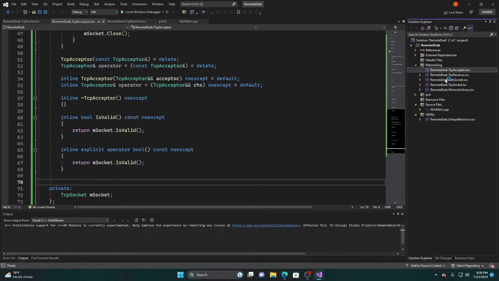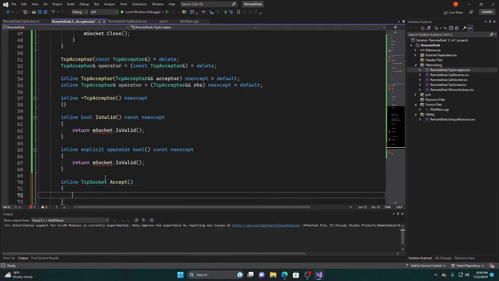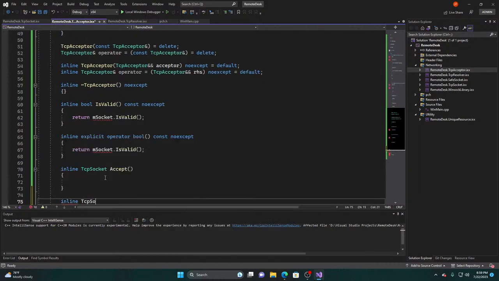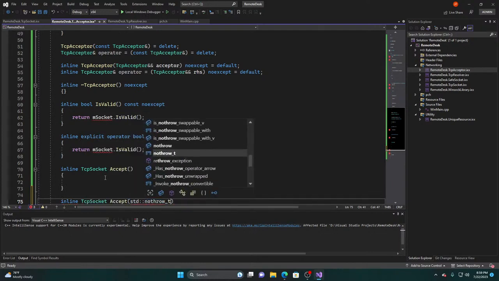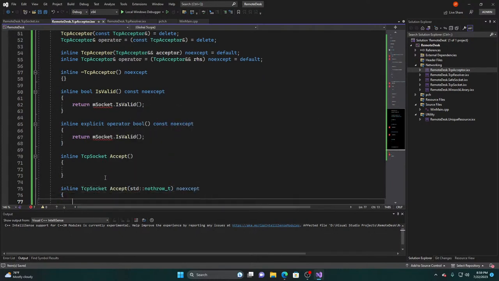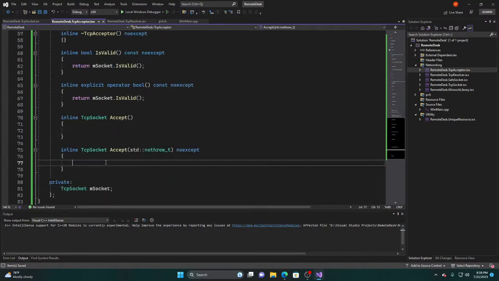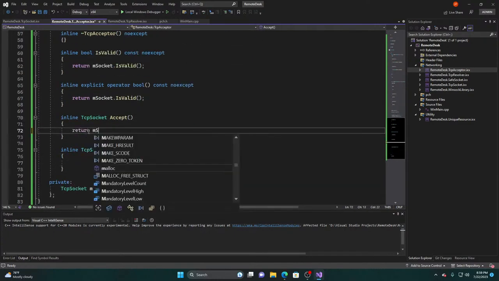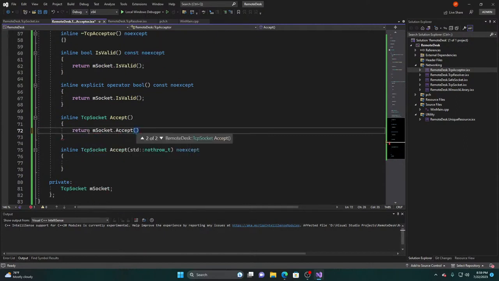Okay. Whew, I was like, did I just get rid of the acceptor? Put that up there. So we come back to the acceptor. Inline TCP socket, because this has all the exception handling and all that by default. So everything's good. We'll call this accept, inline TCP socket accept, and here we'll just simply return msocket.accept like this.